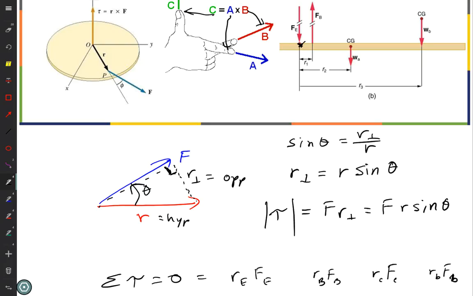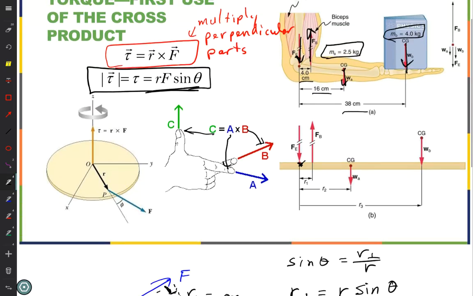Now I need to put in my signs before I actually do the calculations. So signs. Do you remember the rules for what's a positive versus a negative torque? Mahala says yes. No, that's good. It's good to say yes. I'm not going to pick on her. I'm just pleased that she was responding.